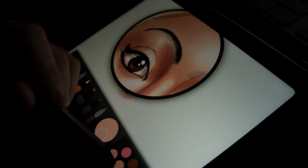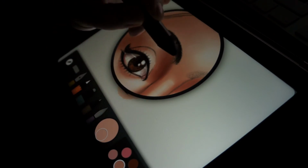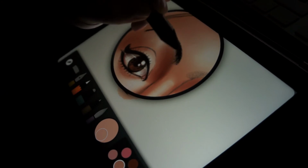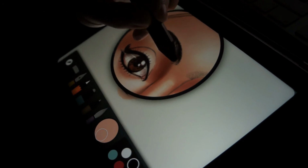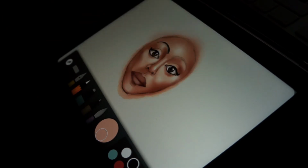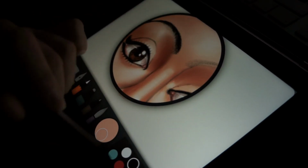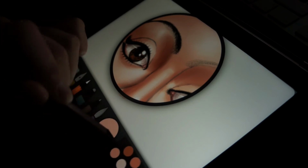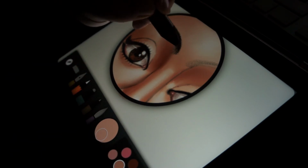So okay, I think I've gone a bit too thick on the intended parts that wasn't meant to be that thick. So I'm going to go over portions of the starting again with a skin tone, just to make it a bit thinner. And then we're going to go back to the black and introduce the black a little bit more, just to balance it out a little bit. And there you go, you can see, I'm not sure if the camera can pick it up, but it's not as extreme at the start with the amount of hairs. I'm just going to put a bit more skin tone in.